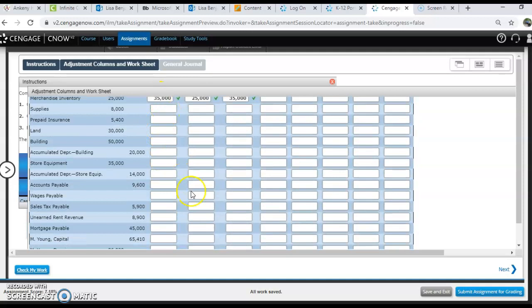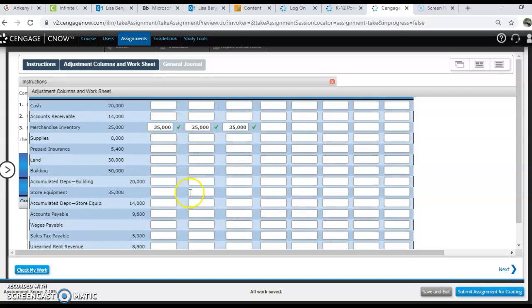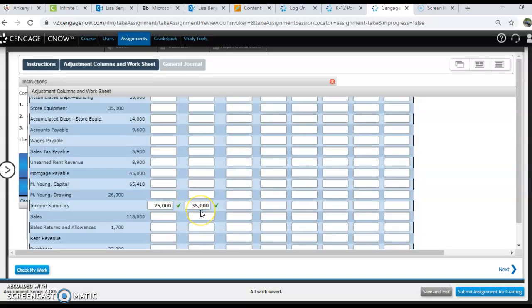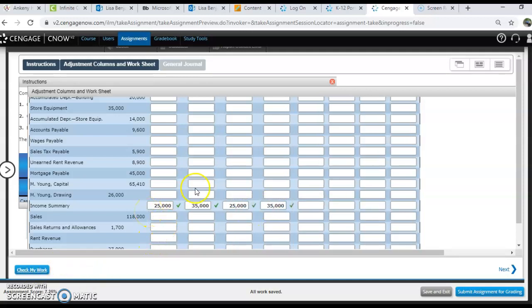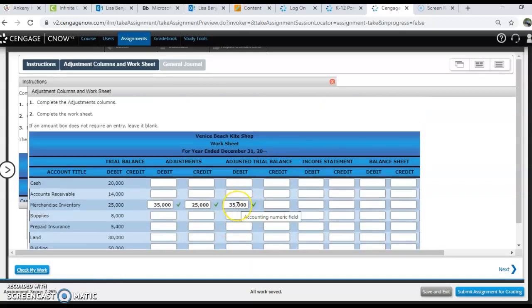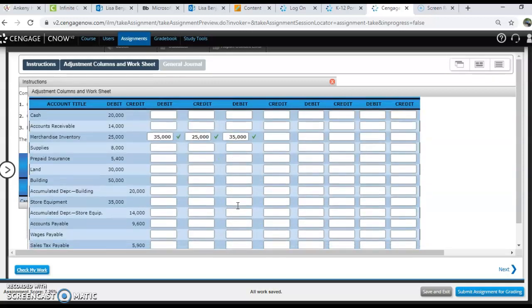This is what I call the X effect, right? You take out the old, you put in the new, and that really is the new piece of learning for this worksheet. And this is the only one where you're going to have two items in both columns. Before I forget, both of these get carried forward, which is the only time that happens as well. You usually just have the balance carried forward. But for income summary, both amounts get carried forward. Up top here, it's just the balance. All right, so that's A adjustment and B adjustment.